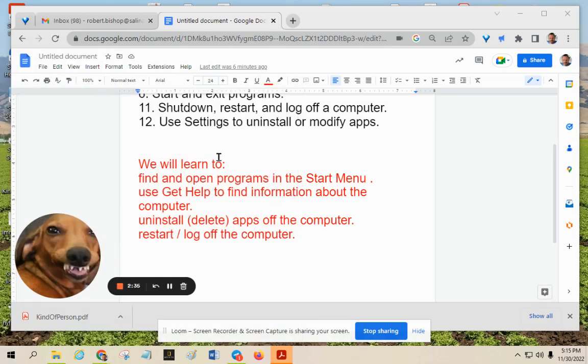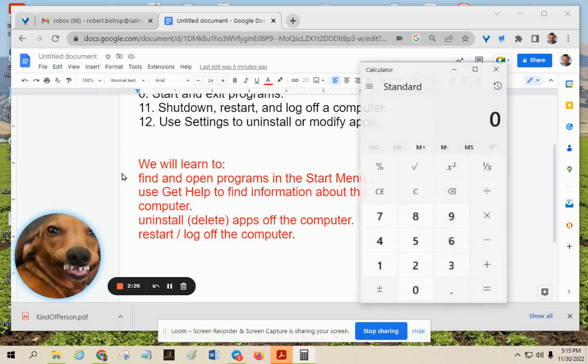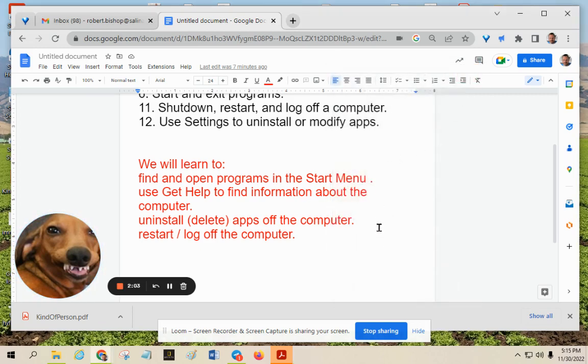So I'm going to do it again. Let me open it, go down here, and then click here and Calculator. So I open the calculator. Now I want to close the application, so I'm going to click on the X. It will turn red, and then I click on it. Let's do a calculation: 1 plus 1 equals 2. Okay, I'm satisfied now. So let me click the X here and close the window.